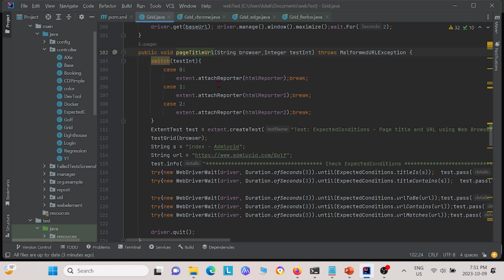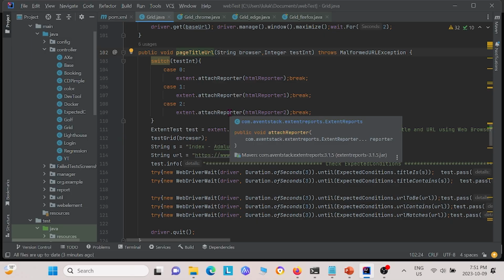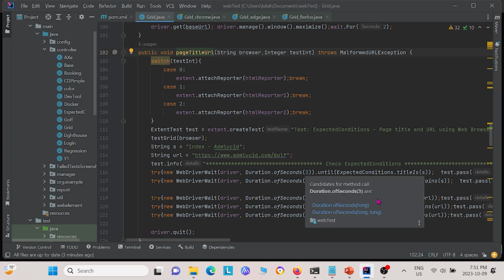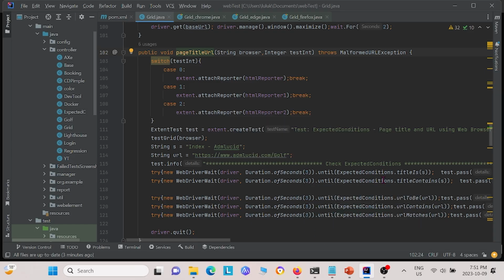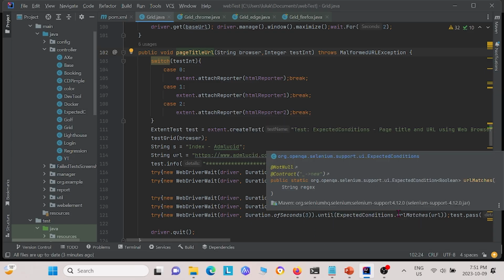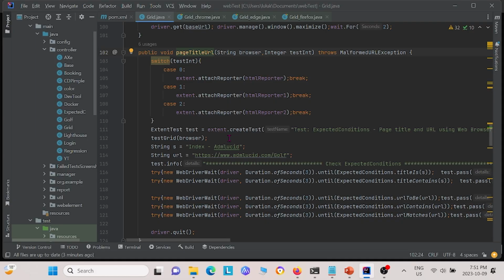And the key difference about this one is we're using this test grid browser, and this allows us to use Selenium Grid to perform these expected conditions instead. And you see in this one, we're testing adm.com-golf. And we have some different conditions for the title, for the URL, and so on.